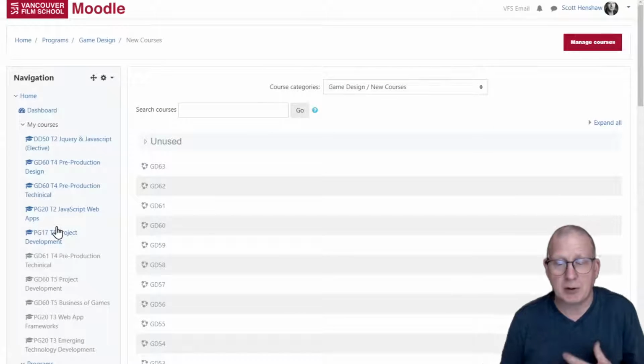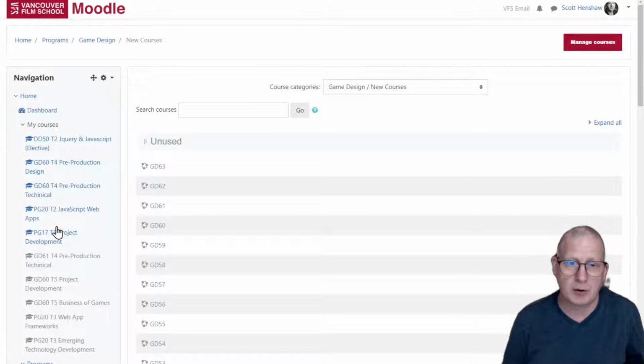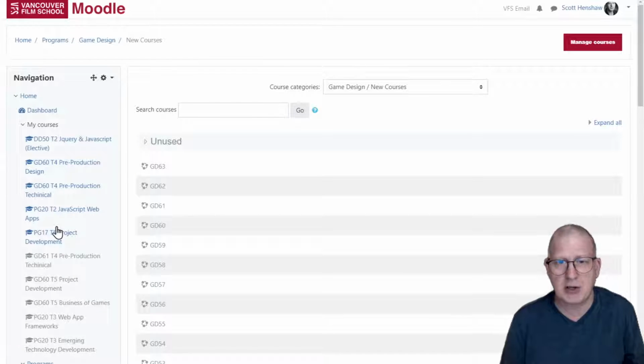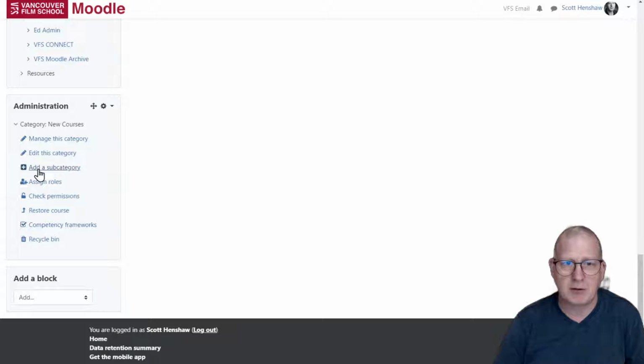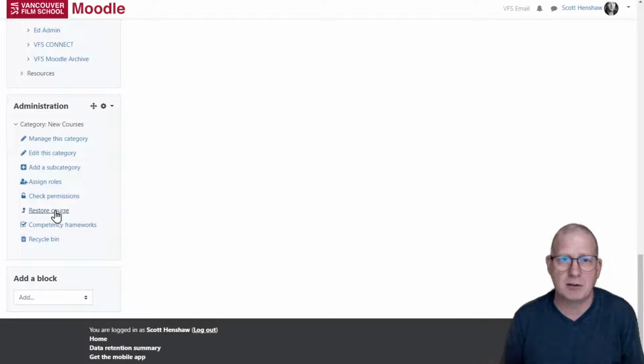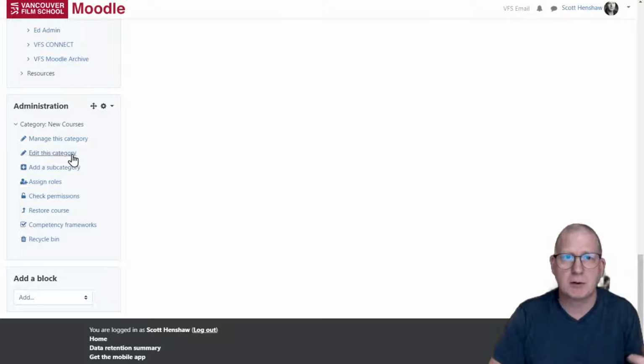So what we do is Daniel and Rebecca will go through and take those empty shells, and they will import. There's actually a tool at the bottom here. In my administrative tools, there's a tool where you can select a course and manage who can see it, and you can also import a course into it. Now, as instructors, we don't have to do this. This is done for us. Okay, this is what Daniel and Rebecca do.